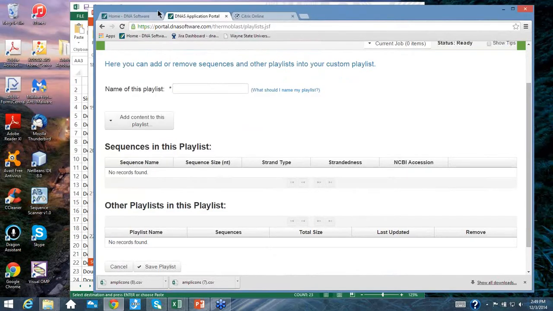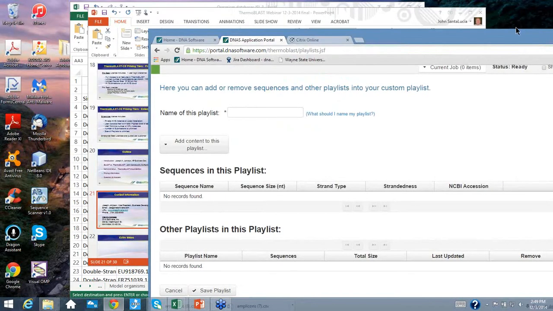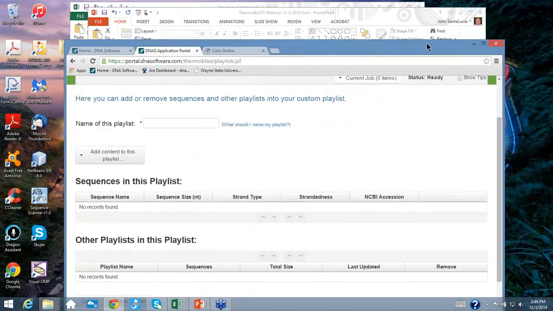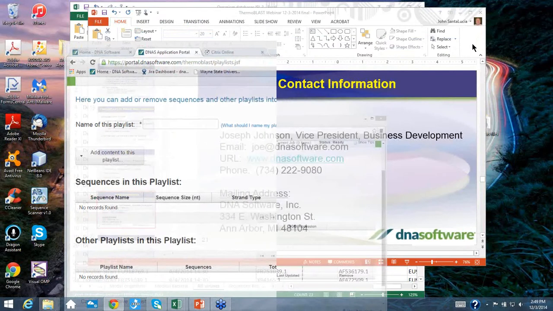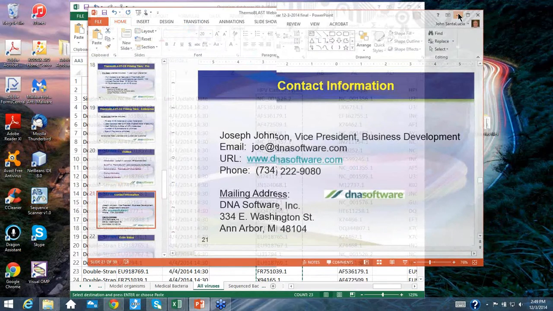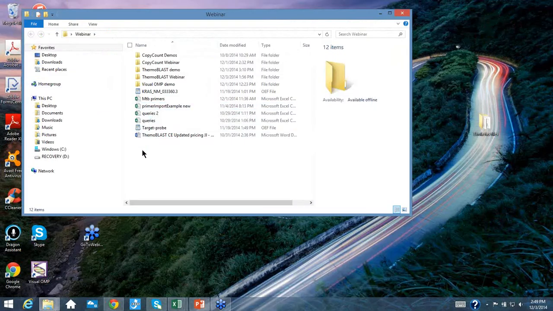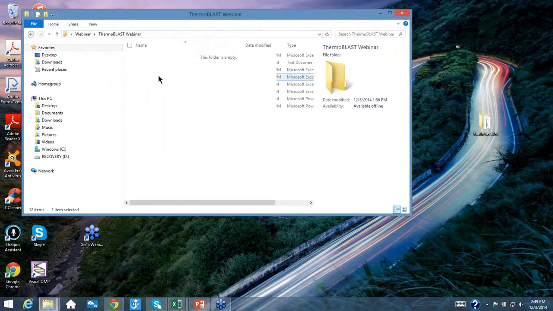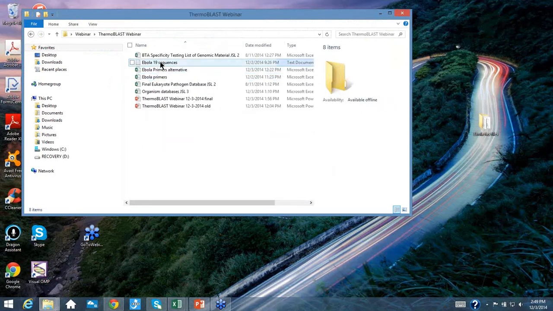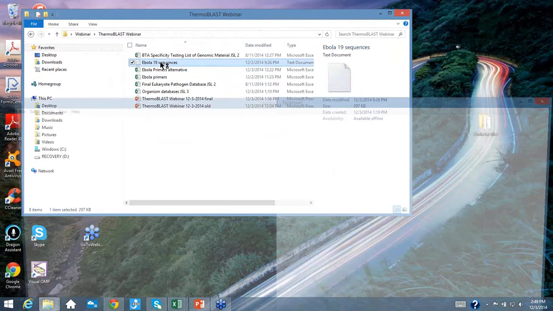Let's say you have a set of sequences that, I'm going to have to search my desktop here for a moment, that have not been deposited into GenBank. Maybe you're proprietary secret sequences, you know, you're in the military or something, highly, highly top secret. All right, so you make up your own set of sequences, let's say. I have a set here. So all you have to do is just make up a FASTA formatted file.